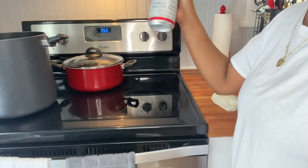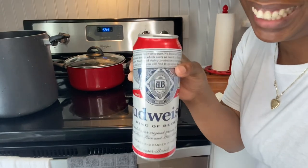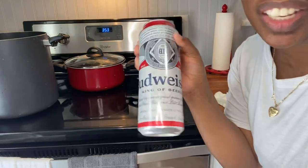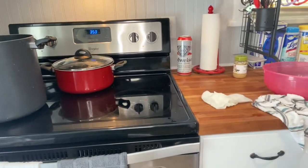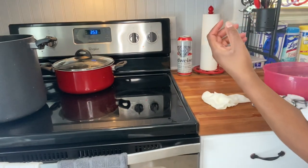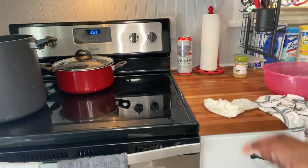As you guys can see, I didn't use the beer because I'm going to give it to daddy-in-law to drink. Last night, I drank half of this, right? Not even half. I was drunk. So, guys, I'm getting this. Let me see if it's in here. Yeah, I'm not a drinker, people.